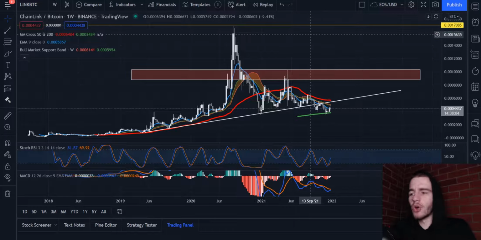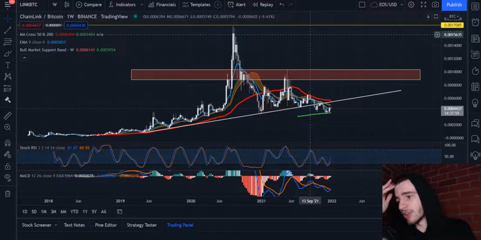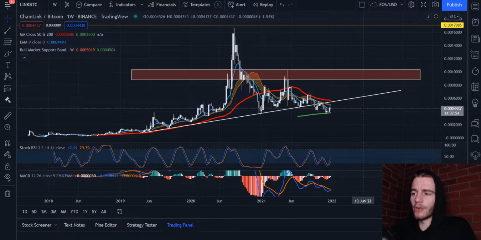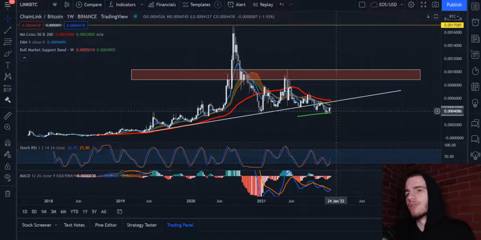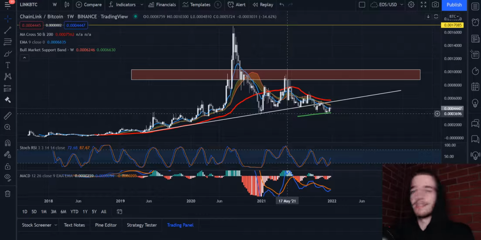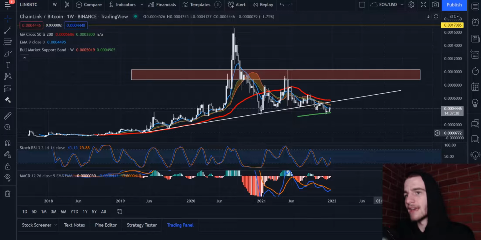Now, on the Bitcoin pair, which is the last thing I want to talk about on Chainlink here, this is definitely the thing that looks the most bullish, okay, and the reason being is that on the Bitcoin pair we're holding the 200-week SMA for support. Usually we don't use dynamic support zones on the Bitcoin pair because it's a bit misleading. However, I think it's necessary in this scenario, and we're holding that for support. The 200-week SMA on both the USD and Bitcoin pairs historically is one of the strongest resistance or support zones you're going to get. And obviously right now it's acting as support, right? In technical analysis, it's one of the strongest you're going to get, which is great to see.